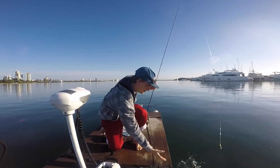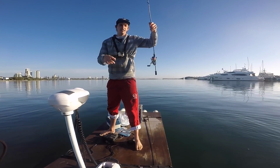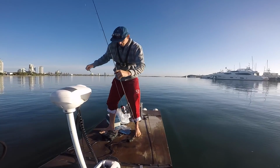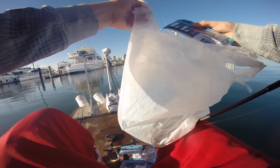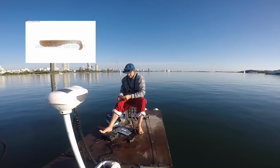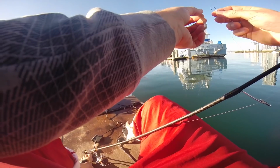Big brim. I just saw a swirl on the surface and I cast at it. Slow roll back. Smoked it. 10 fish left. So I've done probably 10. What's next? Oh, bloodworm. Good colour. I like bloodworm. Still out feeding on the surface, just in the middle of nowhere. It's gonna move away from the structure and just cast at the swirls.